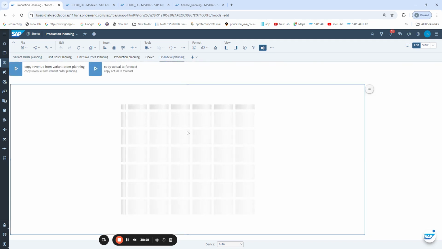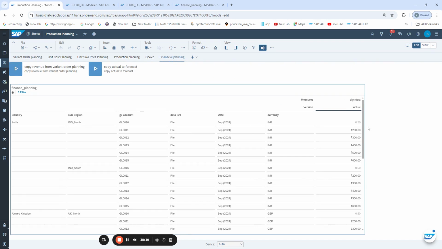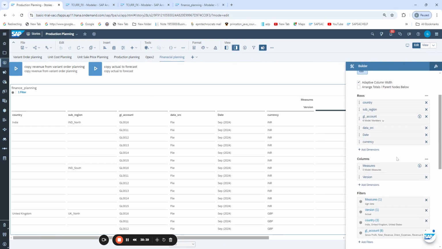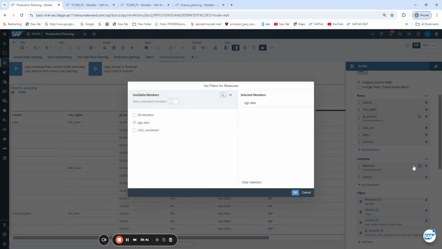I'm in the financial planning. Okay, we have changed, we didn't change this one. Okay, let me change it. Anyhow, first, okay, here is my conversion measure.